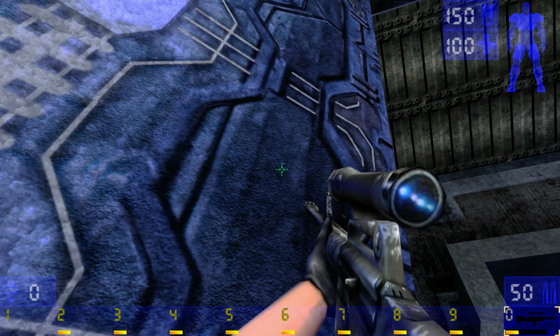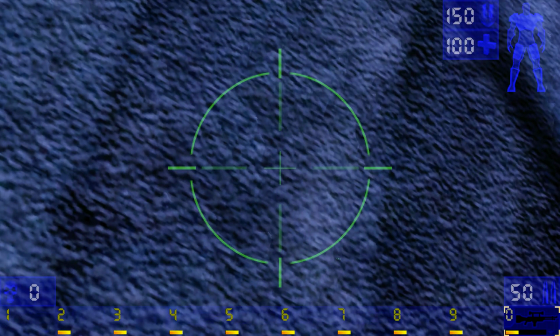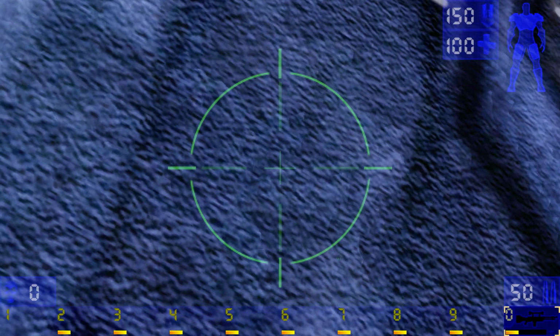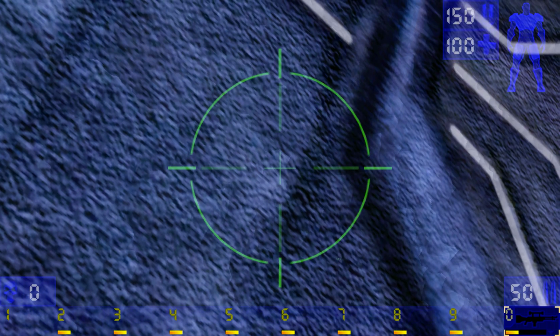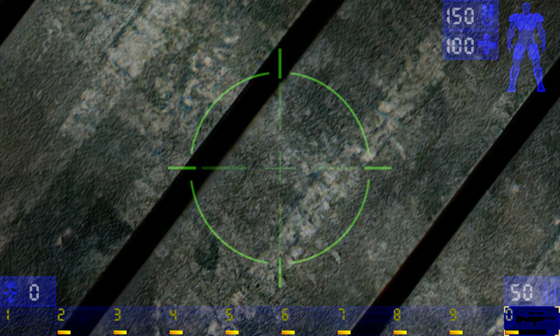Now that may be the intention of the people who made the textures. You can see there's a bit of sort of parallax going on there, but not a great deal. So I'm not sure if that was omitted on purpose. Same for these textures up here.